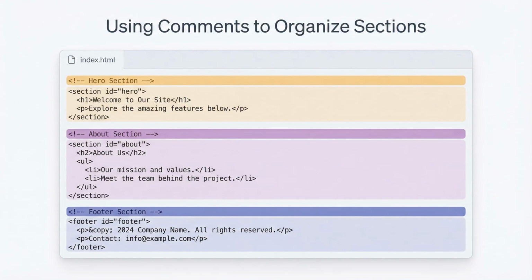When you label your sections with comments like this, tracking your code becomes much easier. You can immediately see where one section ends and another begins. Once a section is clearly marked with a comment, you know exactly where to start writing new code for that section. No more scrolling through hundreds of lines guessing where things are.